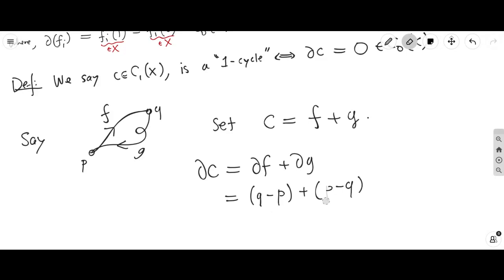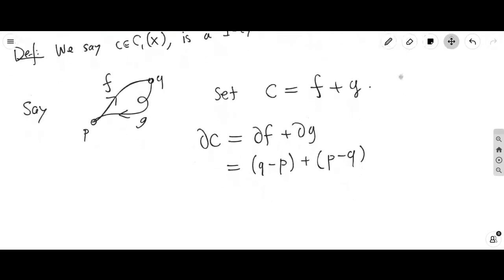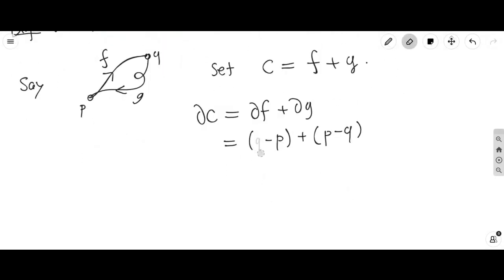Now, P and Q cannot be individually added together because this is a formal sum. But because P appears twice, and it's a generator in this free abelian group, it's sort of like the same monomial being canceled out of a polynomial. It's sort of like x1 minus x2, x2 minus x1. So even though the x2 and the x1 cannot be combined, these two can be combined. So then you have cancellation, and what are you left with? You're left with 0. So that's what you end up getting in the end. You end up getting 0.